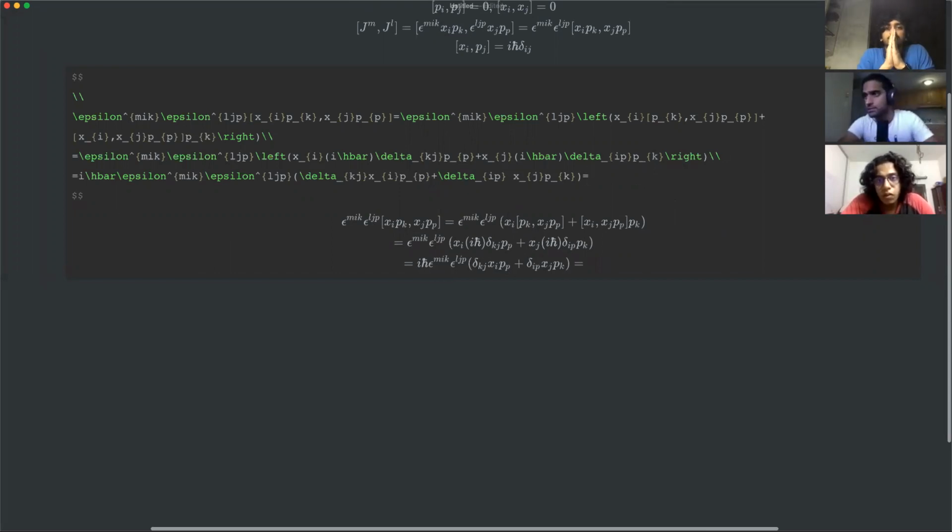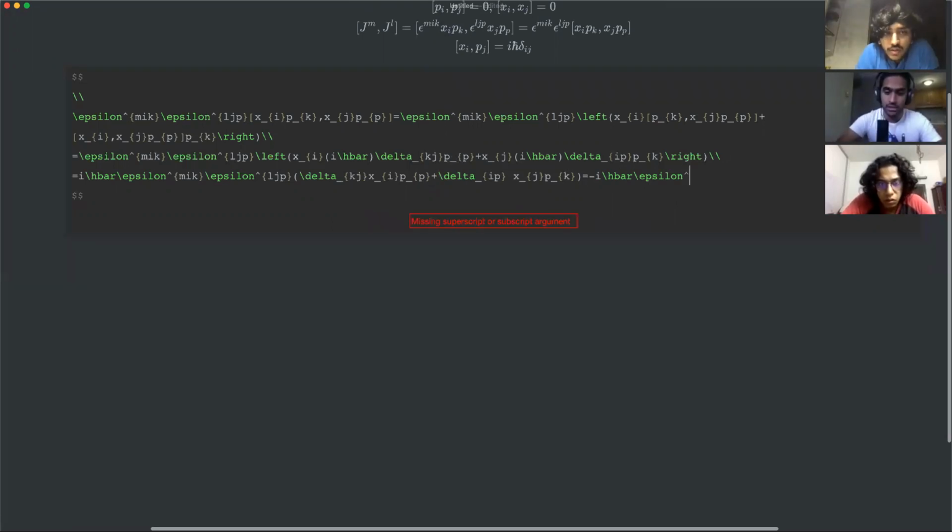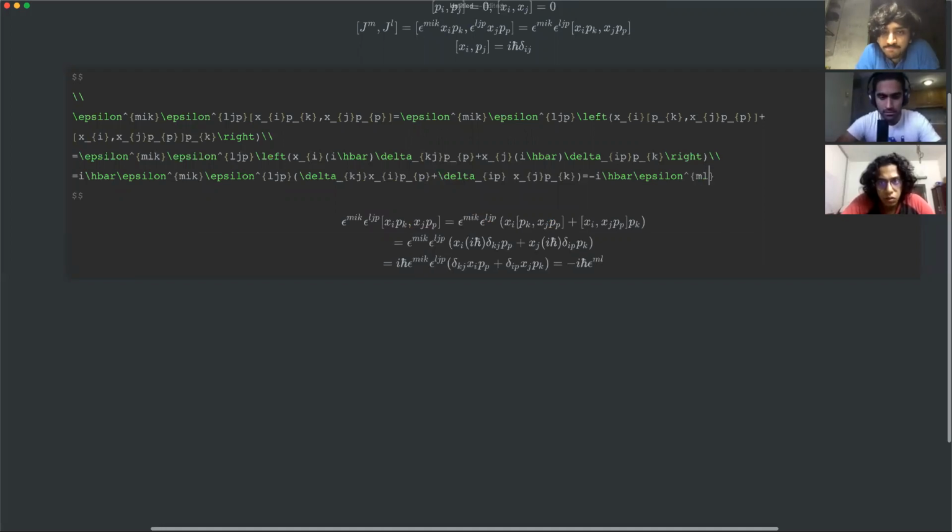This is an exercise for people watching. Let me just make sure that in hindsight I get the right components. So what are the three indices here? I, K, so M and L, right? So I have M, L, J, we can call it whatever we want now. Right, those are three.